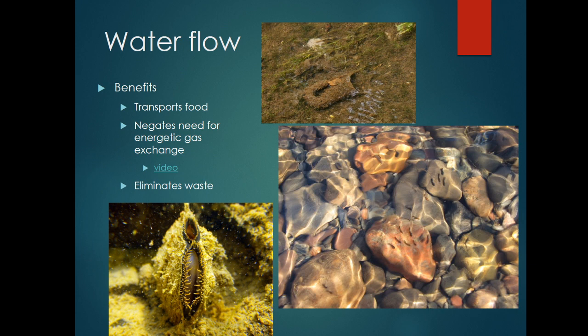So the first thing, it transports food, right? So what we have here is a net-spinning caddisfly. Rather than having a little dirt burrito, like we called it, rather than having a little case, they have a net. And so the little insect lives way back here, and then it comes out, and this net is inflated by the water movement, and organic matter comes in here, gets trapped in the net, and then the little caddisfly can eat whatever it wants from what caught on the net. And it doesn't need to then go out and search for food. It just can find it on its own. The water basically brings the food to it, right?